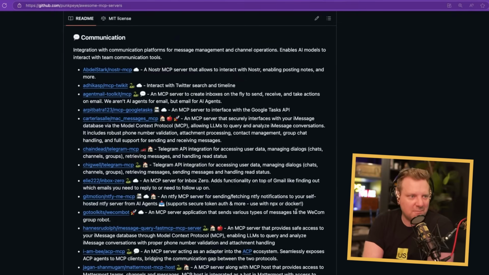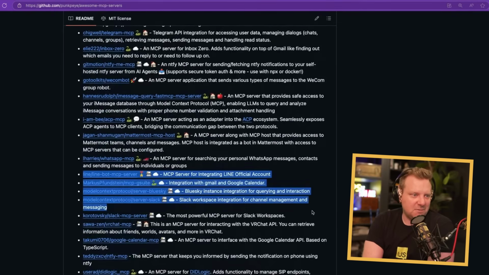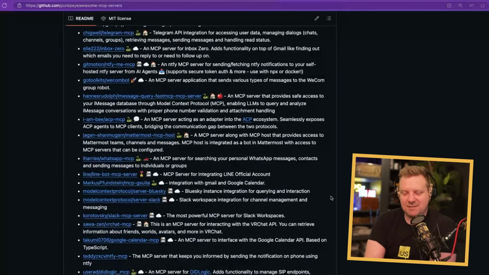Like, there's a Telegram one and a welcome bot. Like, do we need a syntax MCP server? What would that do? You could get the latest show. You could search for specific. Like, again, we're just describing it's just a REST API here. You're just giving it a different means of interfacing with it.